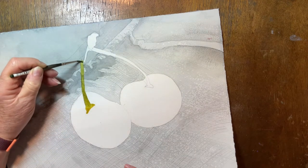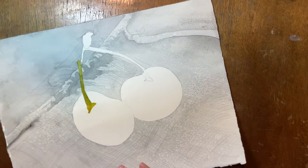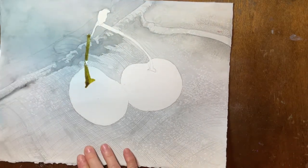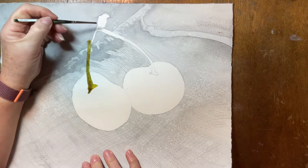I want it to be dark. I don't want to have to go over these stems too many times because they're so small and I don't want to take the chance of widening them by having to put so many washes on. So I'm going ahead and mixing my umber with a little bit of black, and then I'm just going to go up the side of my stem with that color while it's wet. You want to do it while it's wet so that it has that nice soft blend and it can blend by itself.